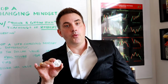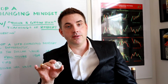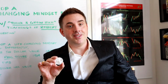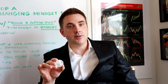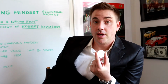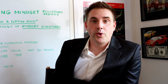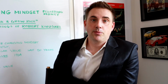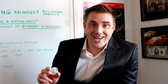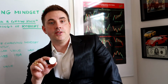Solar panels. What's on everybody's mind today in all the news? Green energy, clean energy. Silver is used in every solar panel because silver is a great conductor of heat. Silver is actually one of the best conductors, and the use for silver is going to keep growing and growing as we move to solar energy, as we produce more computers and electronic equipment and medical equipment. Silver has so many cases of use. Buy it while it's undervalued.